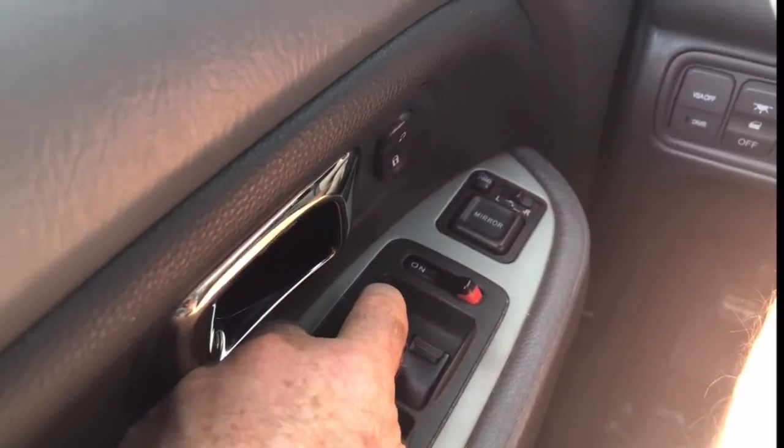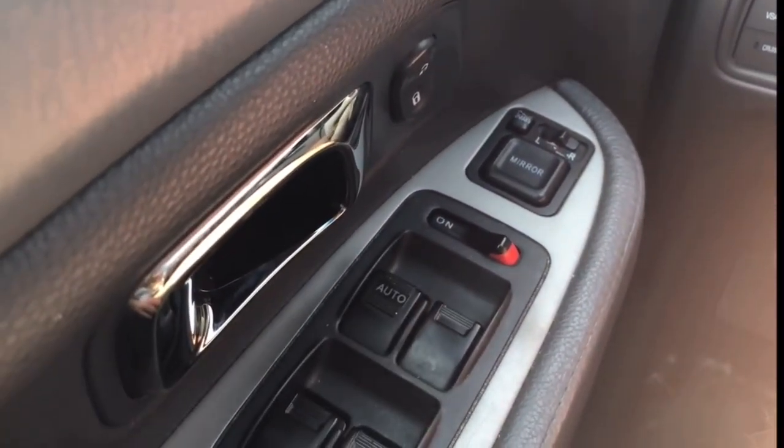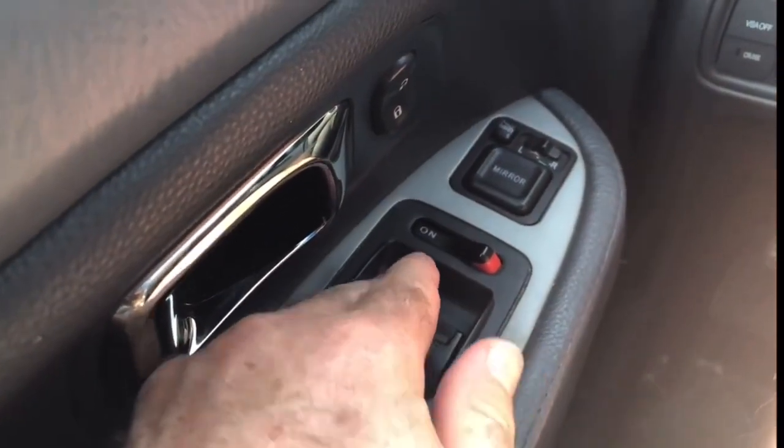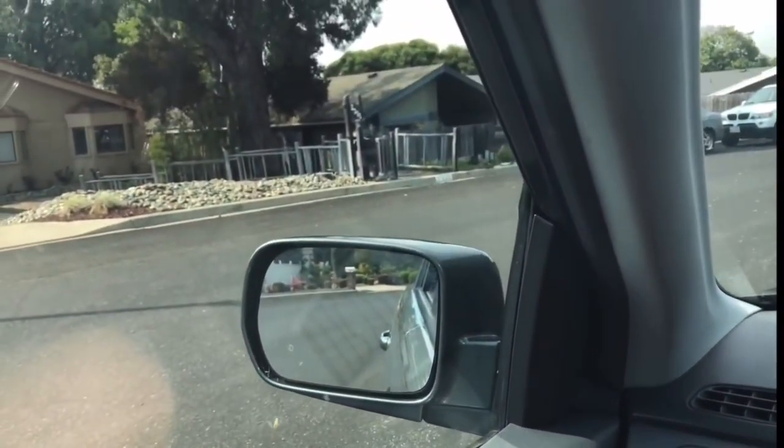And then I'm going to pull it and hold it all the way up. And it says to hold it for an extra couple seconds. And then I'll take my finger off. And then let's do a hard push on it. There you go. Let's try it on the way back up. That good tug on the way up. And the automatic window is reset.